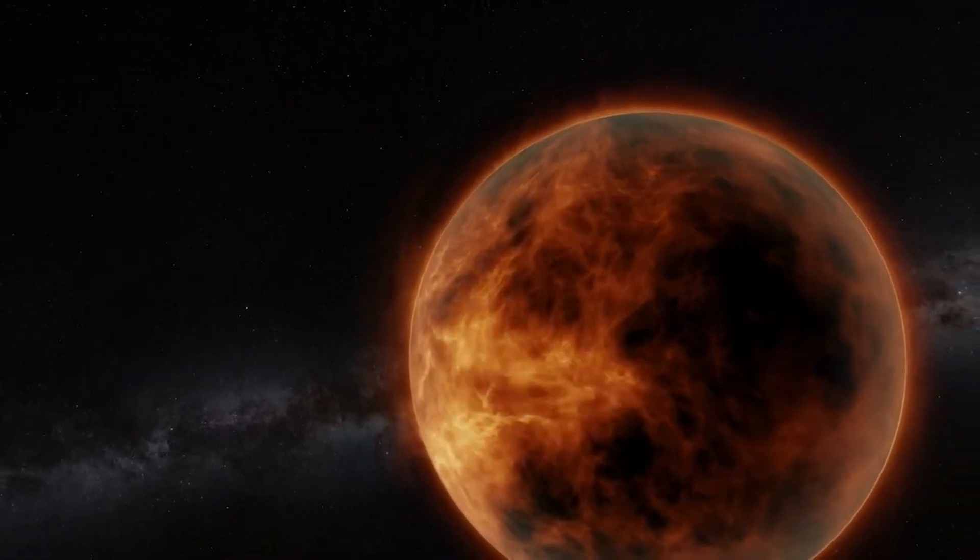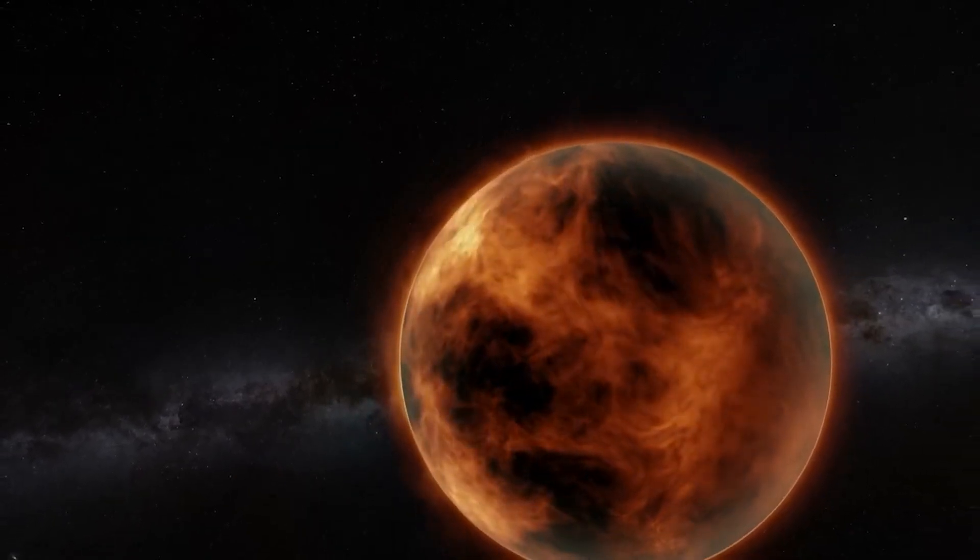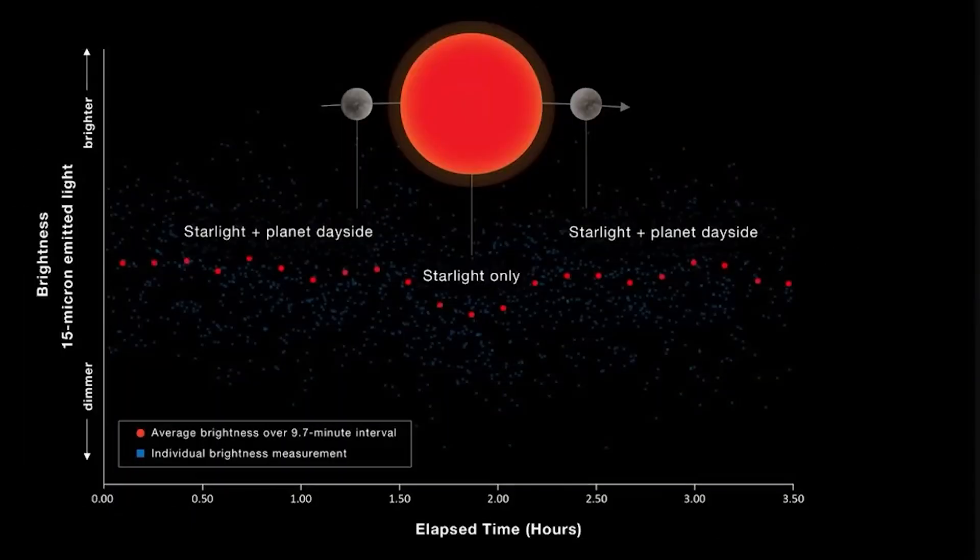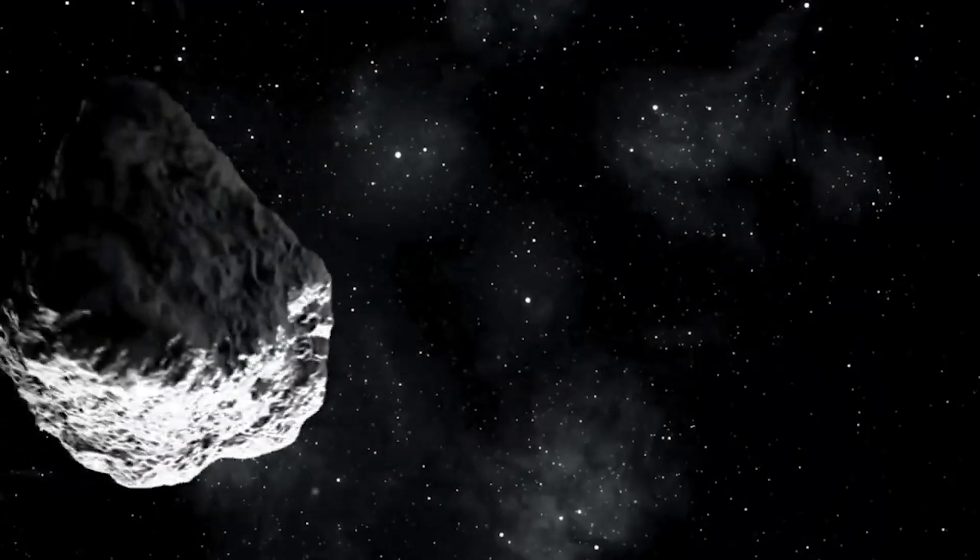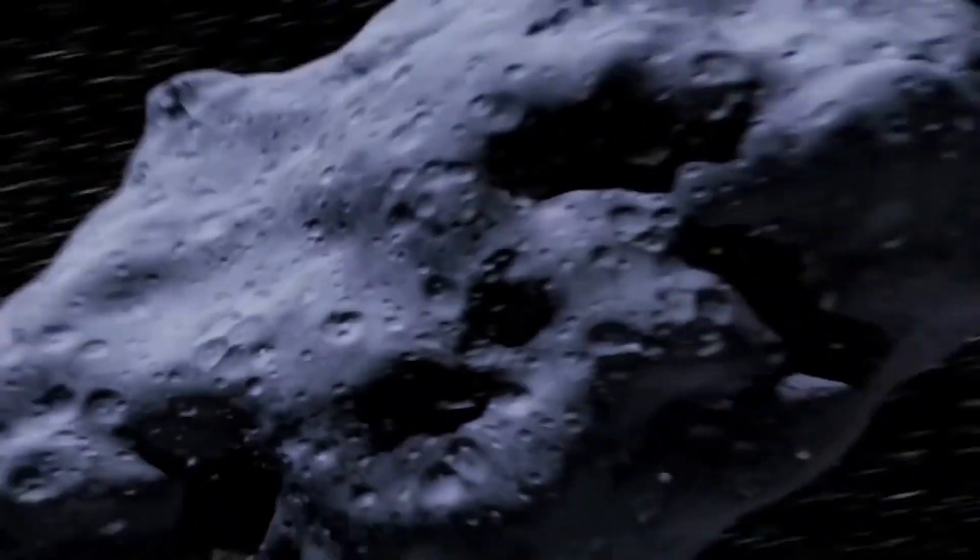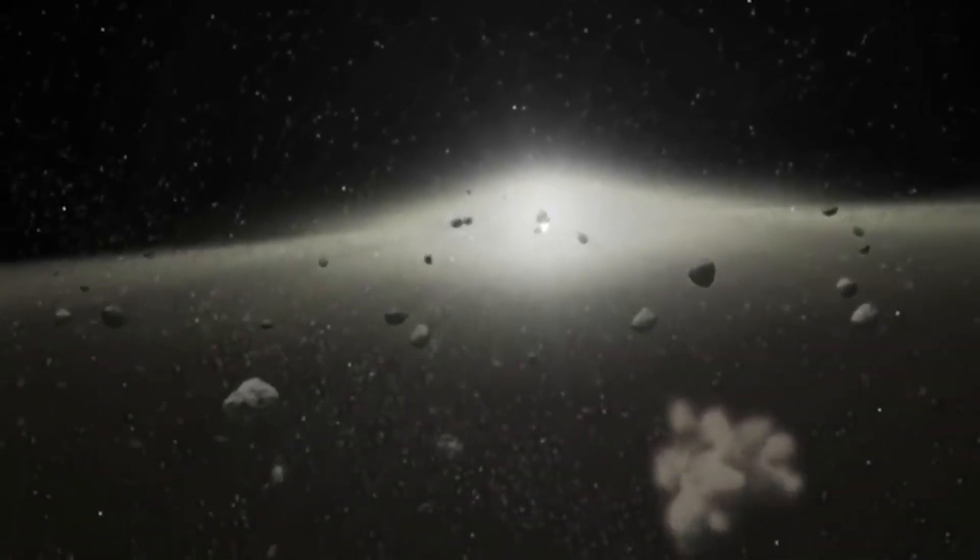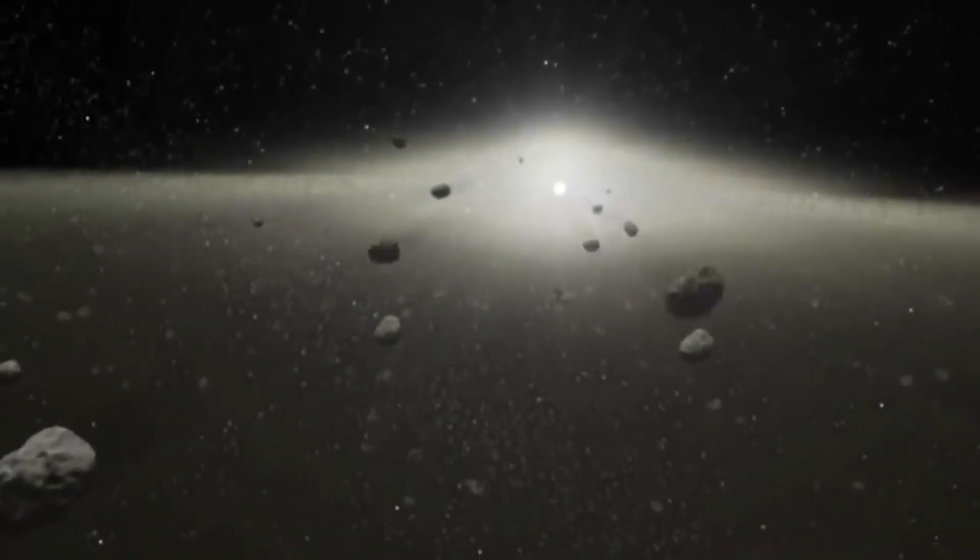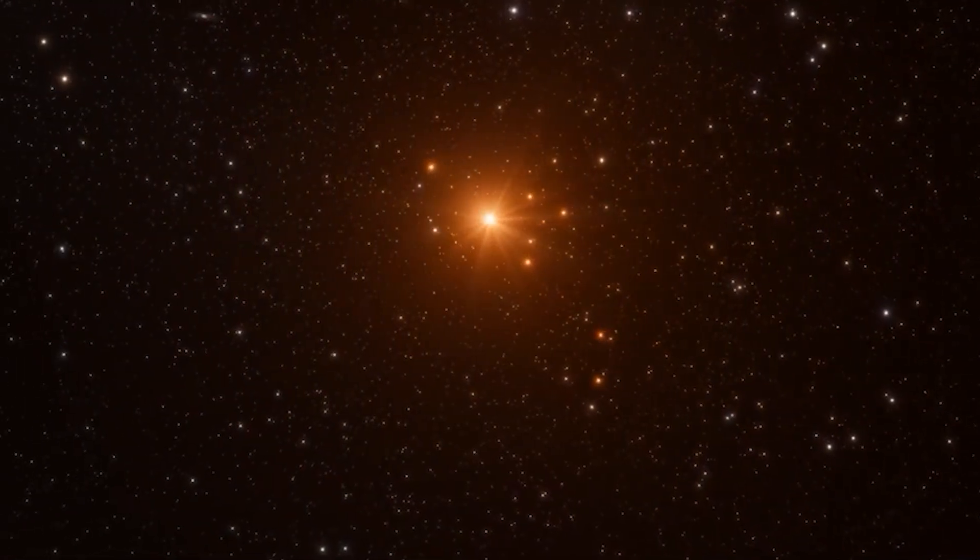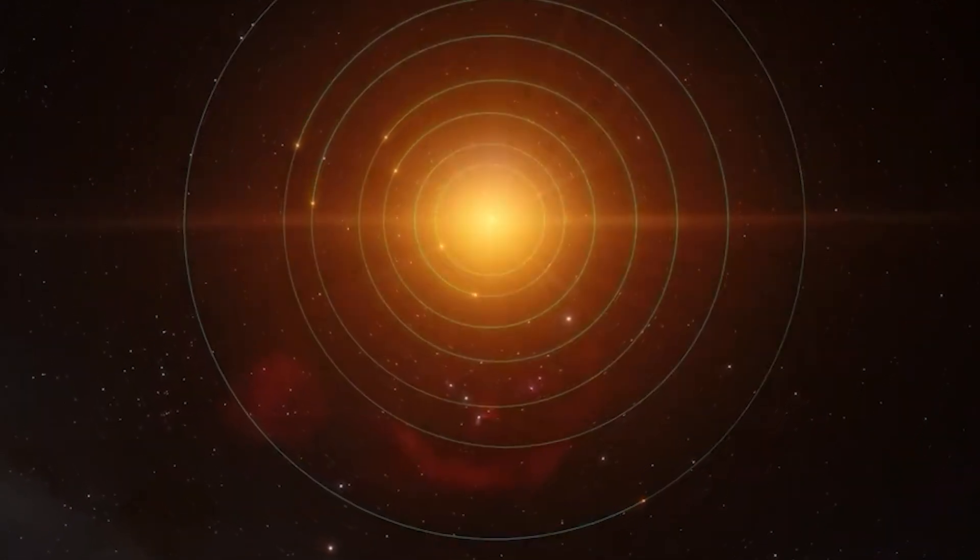There were no visible indications that carbon dioxide was absorbing light. The groundbreaking study marks the first detection of any kind of light coming from a planet outside of our solar system that is as small and chilly as the rocky planets on our own. We are attempting to ascertain if planets revolving around young energetic stars like TRAPPIST-1 can maintain the atmospheric conditions necessary for life. It also emphasizes the mid-infrared capabilities of the Webb, a tool for describing hospitable Earth-sized exoplanets. This study was carried out as a component of the Webb Guaranteed Time Observation Program, one of eight programs from the first year of science on the Webb that were created to help characterize system TRAPPIST-1.